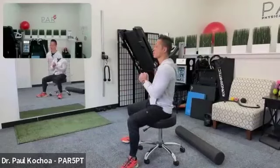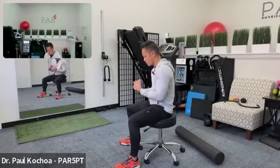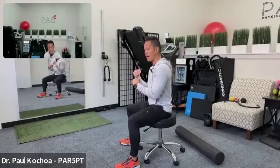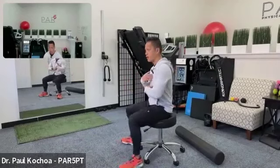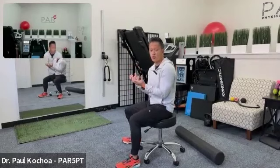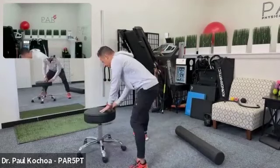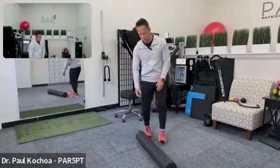All right, so back to this thoracic mobilization. When our body stays in one position for too long, it adapts to that position. We want to be able to move out of that and make sure that our body's as mobile as possible. So we want to reverse this kyphotic or hunched over position, which creates a lot of tension in the muscles in the back, and it can be a root cause to a lot of these spasms that we have in that shoulder blade area. So the first thing I like to use is this foam roller, okay?